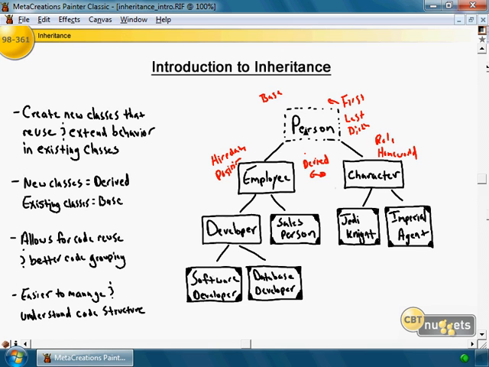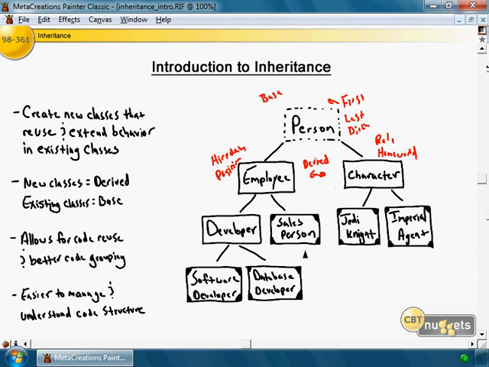We'll actually take our person class, make it abstract, and then create these derived classes off of it that we then can create more derived classes from. So that's inheritance, and again, what inheritance really does for us is promote code reuse, number one, because if we were to create in our person class a talk method, guess what? All of these derived classes would then get a talk method that we would just call, and they would call the talk method on the person. So we write that code once inside a person, and everything underneath it that's derived from it gets it. That's awesome as far as code reuse goes.